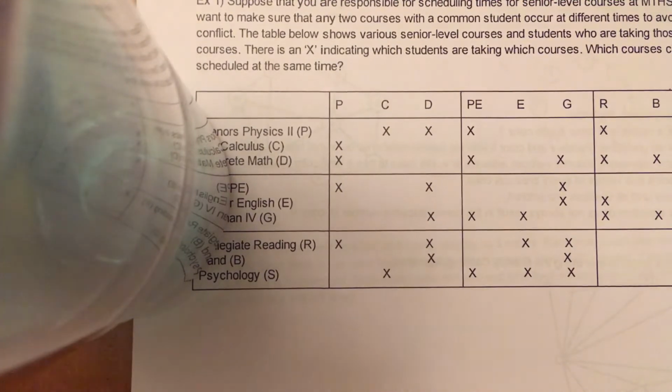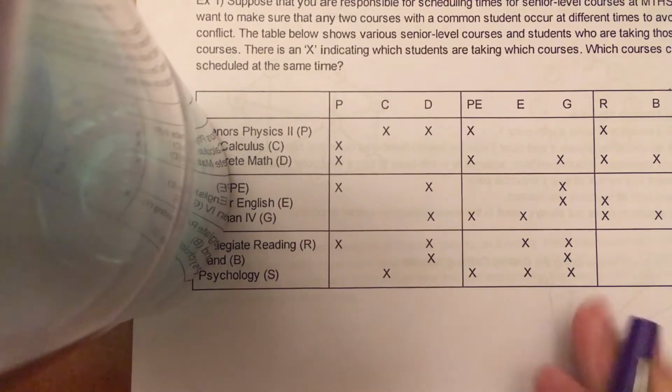So if you've ever created your schedule and then later on been called down to guidance because there was a conflict in your schedule and you needed to switch a class, that means that there was in our graph, in our big map of all the courses that are offered in our master schedule, there was an instance where you had maybe selected 2 classes that were both only offered during 4th hour. And so since they're both only offered during 4th hour, you have to pick one. So what we try to do is avoid situations like that. And we can use graph theory and these graph colorings to be able to do that.